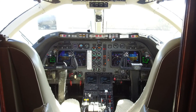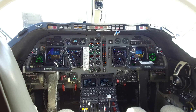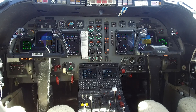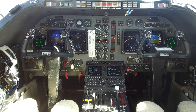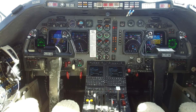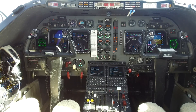November 312 Golf Kilo features the optional Collins four-tube EFIS ProLine 4 system with dual flight management systems. This is a major upgrade for this generation of Beechjets — most had just three tubes and a single flight management system. But with this dual FMS and four-screen EFIS, you have better reliability and enhanced capability for your flight crew to assess weather, traffic and routing options in flight, getting you to your destination with minimum time, the most comfortable ride and maximum safety. And speaking of safety, 312 Golf Kilo also has ADS-B — no worries about that.